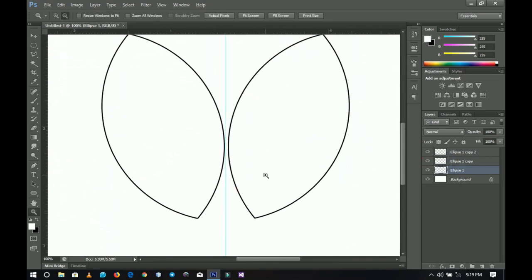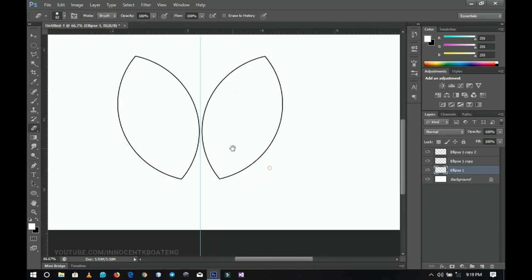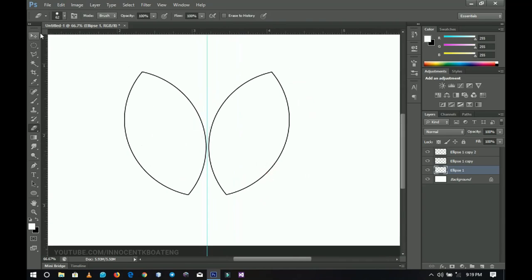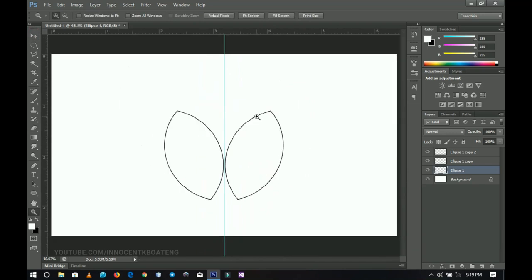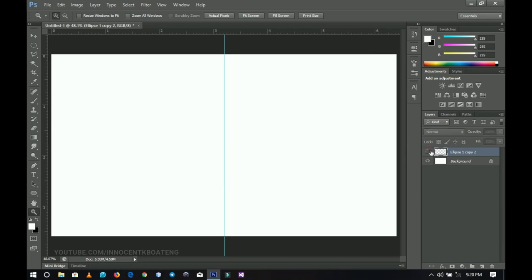So I'm left with the shape that we actually wanted. Basically at this point we're going to fill the color, but I would like to group all these. So I hold shift and select all the three, and then I press Ctrl E to merge them to become one. Okay, so it is one thing. Now we're going to add a color to it, but I don't want the color to be on the same layer as this one. So this is my main layer. I can duplicate it and turn it off anytime.